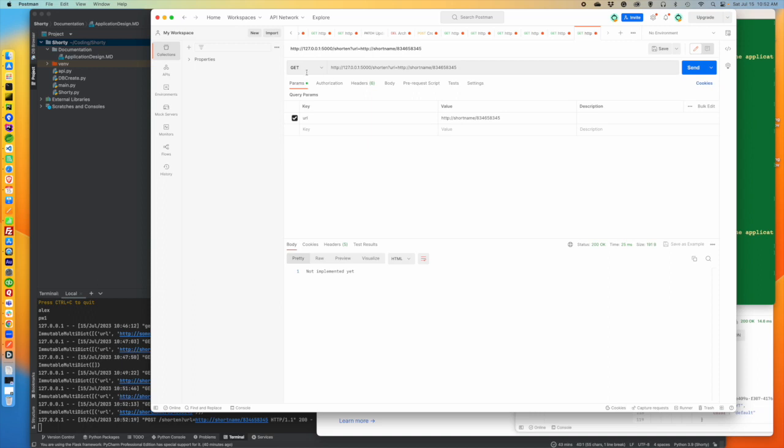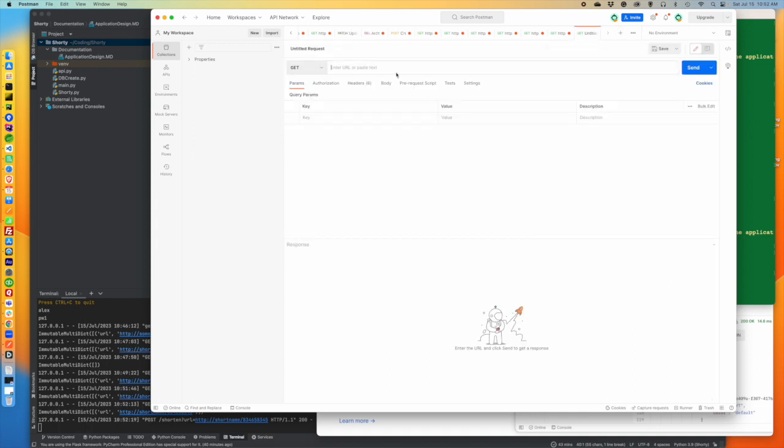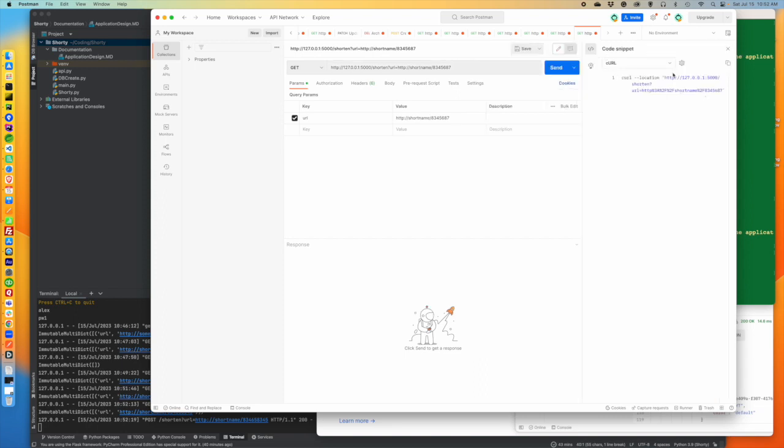Now, this is our get. Let's do something a little more complicated because we're working on our API calls. So let's do a post and actually put some data into it. So we're going to create a new one here, and we're going to just paste our little thing again. By the way, a nice thing is based on this, if I wanted to see what the curl call is, boom, that's what the curl call is. I can see that exact same thing.